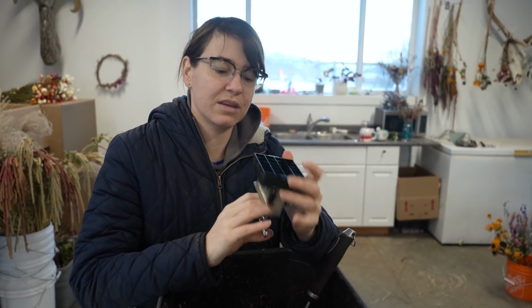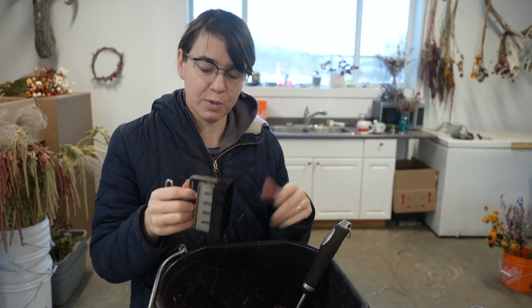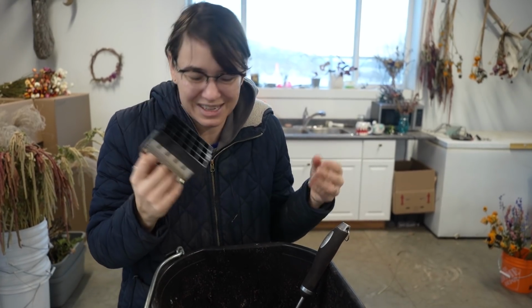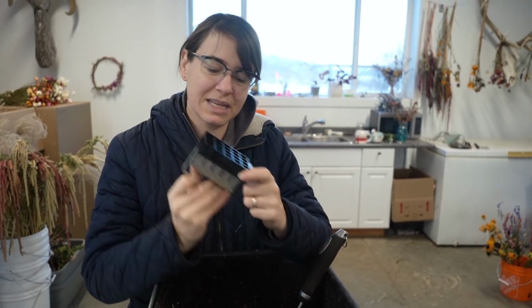The technique that you use for using this mini soil blocker is quite different. With the bigger soil blockers, we're cramming it into the dirt. It's very important that it's super, super wet. With the mini soil blocker, they're just too small, right? Like if we cram this into the dirt, it's not gonna happen. So you have to get handfuls of dirt and smush it in. It's yet another reason why it's a pain in the butt.